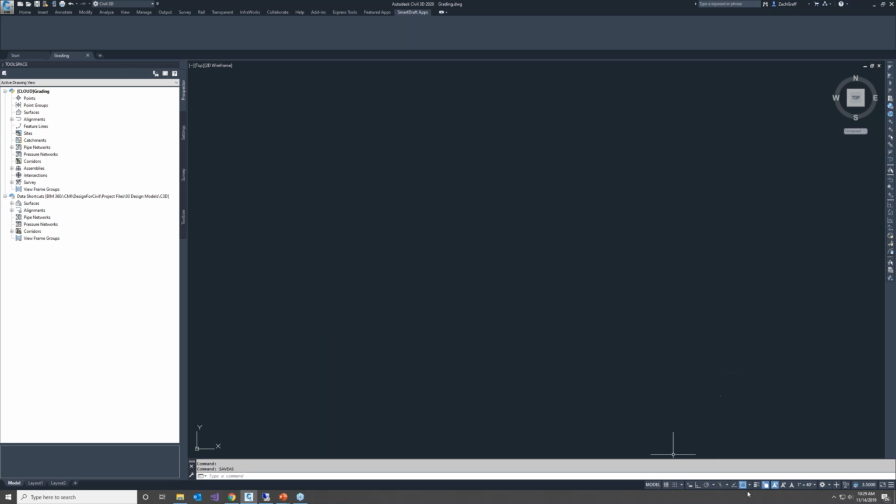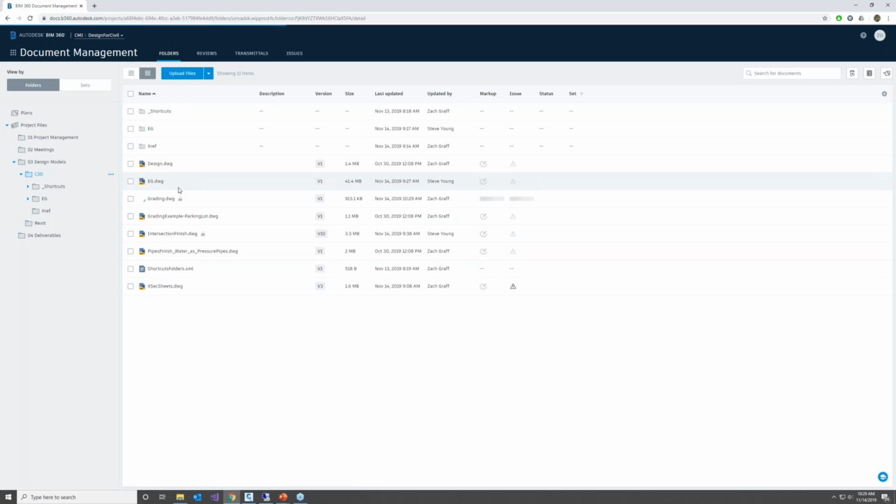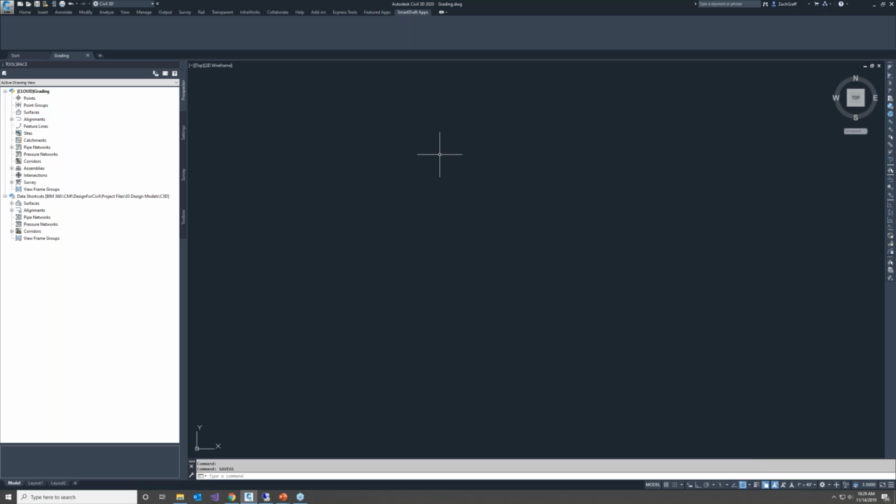That process is actually running through the Desktop Connector. The Desktop Connector, like I said, is this other small program that's installed. You can see it's processing down here. And if I go to pending actions, I'll see that it's taking this grading file, locking it, uploading it, and doing all that. And so that is now in the cloud. You can see it right here, locked and processing, pulling any layouts out and whatnot. Okay, so as you can see, real quick on that end.